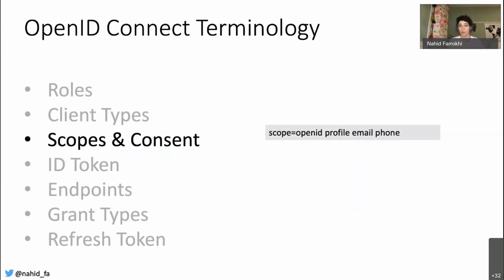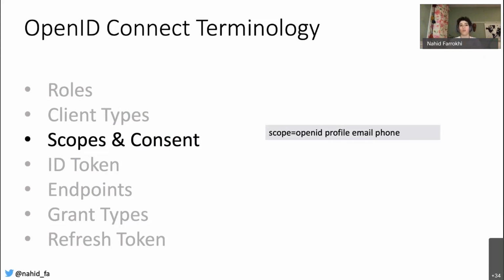We said there was no common or standard scope about users or authentication in OAuth, right? But OpenID Connect comes and says that yes, there is a standard. The scopes can be used to request a specific set of information about the user and make it available as claim values. This is a big difference.